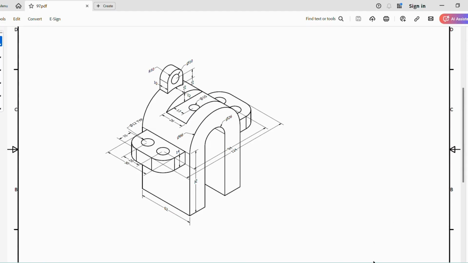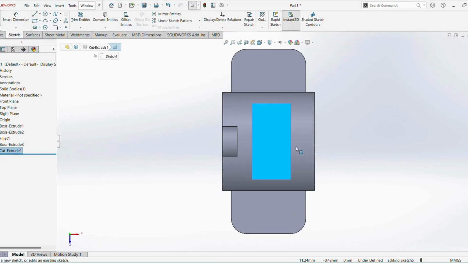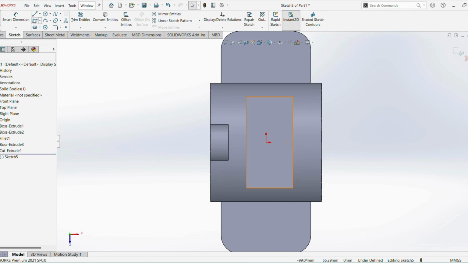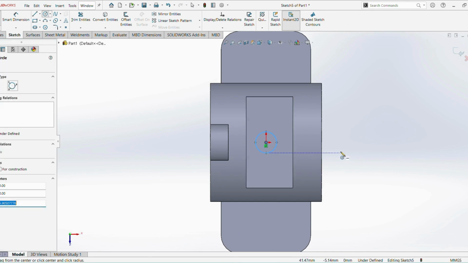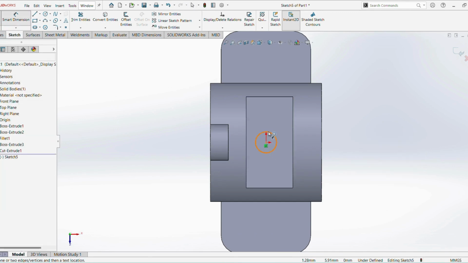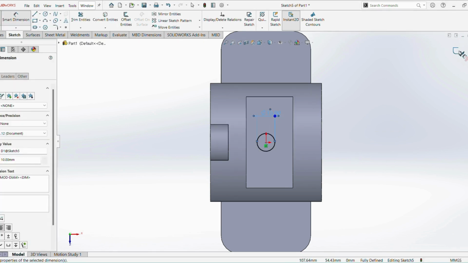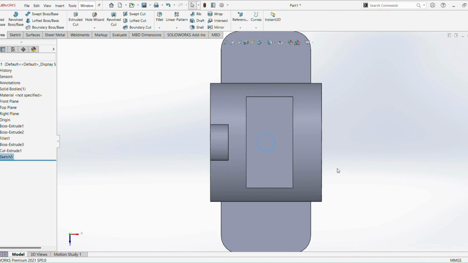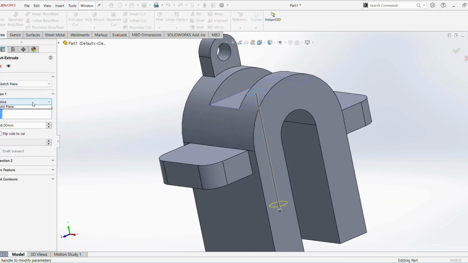Next there is one hole center, dia 10, finish sketch, select extruded cut, here we can select up to next.